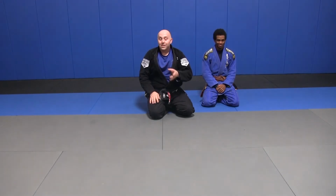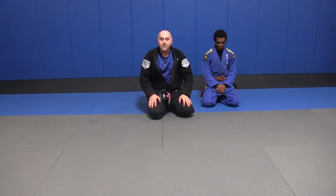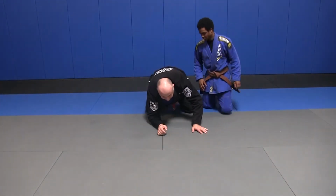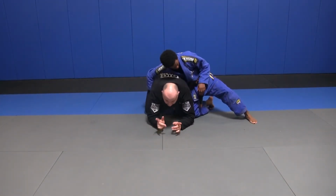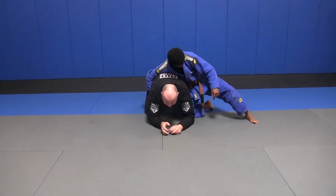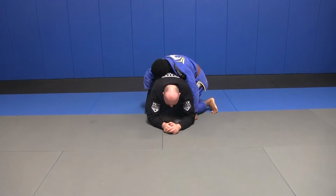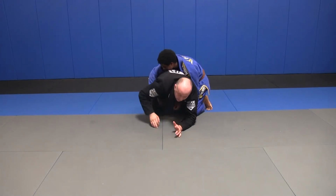Now, sometimes that's not enough. Let's talk about our legs. If his right hand is on my hip, often it could be better for him to not have his right knee in between my knee and elbow, but his left knee, if he wants that benefit. His right knee's behind the small of my back, my center, somewhere around my butt.